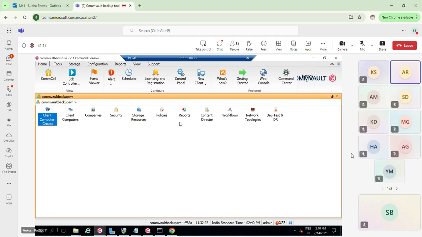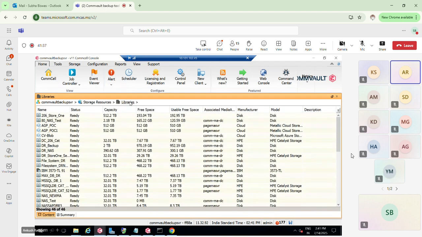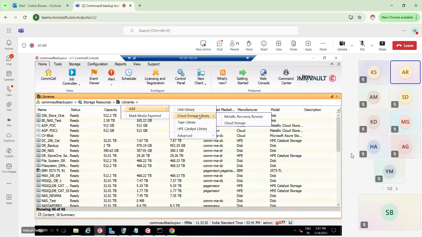Apart from that, we can move on to storage resources. In storage resources there are multiple features, like storage pool, media agents, and libraries. In libraries we can create libraries like tape libraries, which we discussed at slide level. Now we can see practically on the dashboard there is a disk library. When the customer wants to store data on a disk library, we can just configure the disk library from here. If they want to store data on tape, then we can select the tape. And otherwise there is a cloud library option also here. So there are multiple things here.